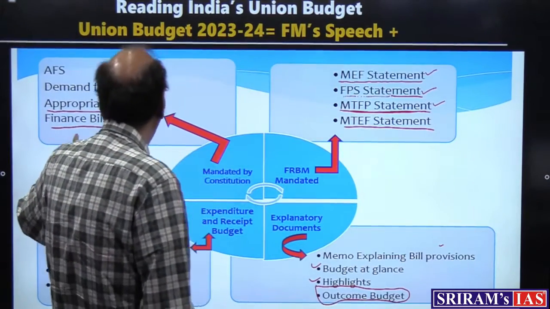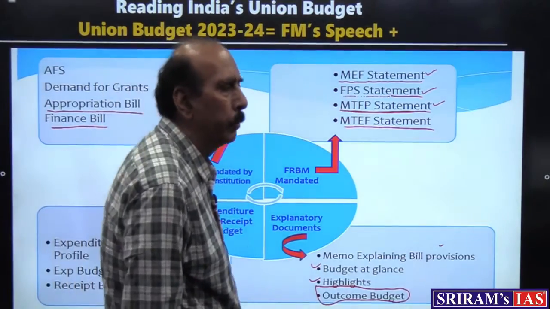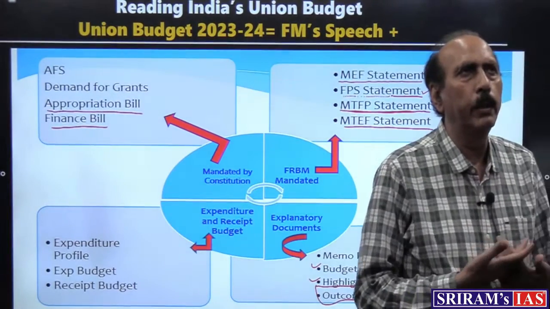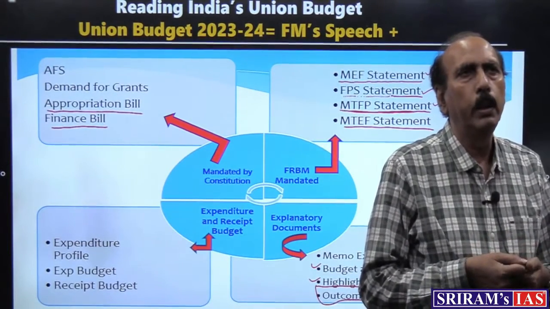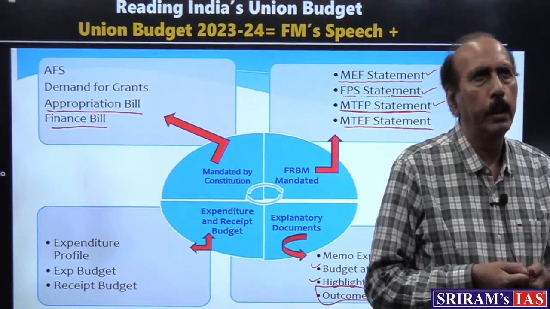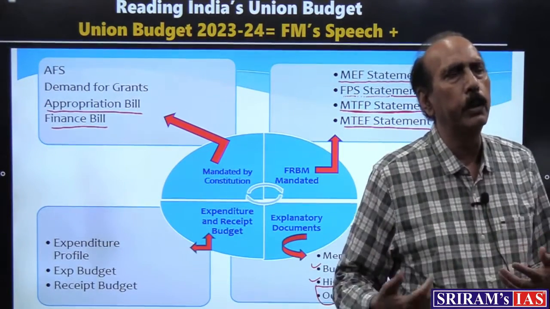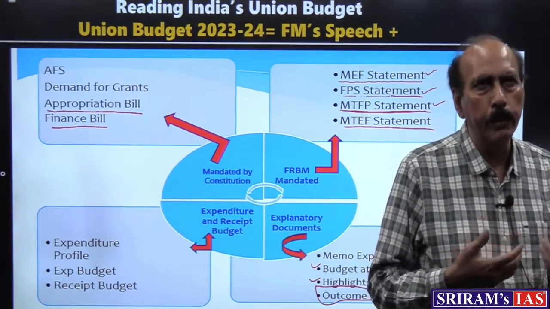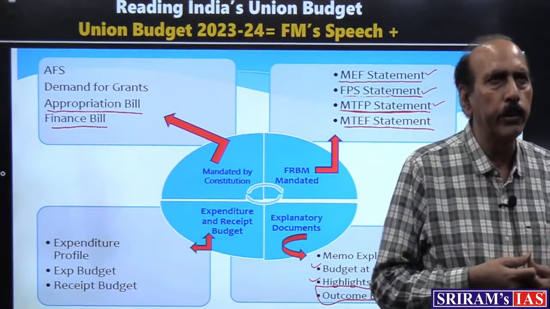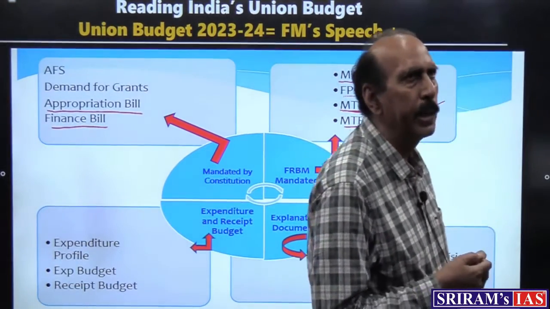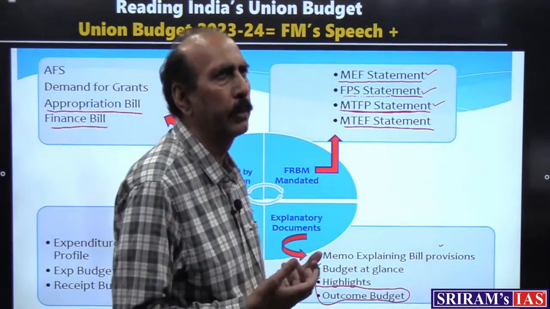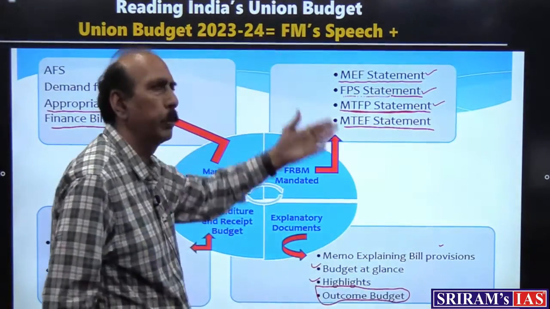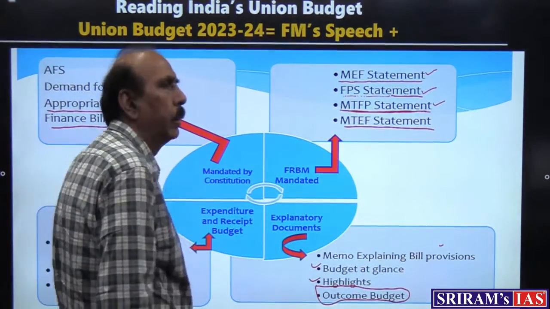And therefore, the last is the finance bill. The government has to mobilize the resources to meet the expenditure, and so the government puts forward the taxation proposals in the finance bill, which is part B of the speech of the FM. The finance bill will contain the provisions to lay new taxes or modify the existing tax rates as mentioned in the FM's speech. And therefore, the finance bill will be approved.